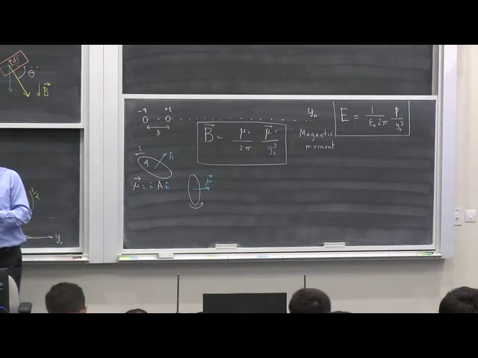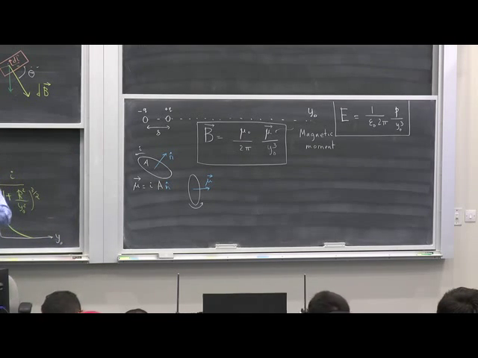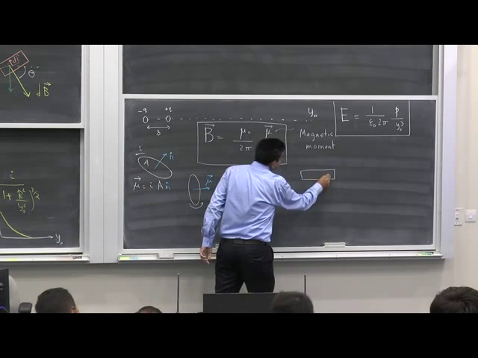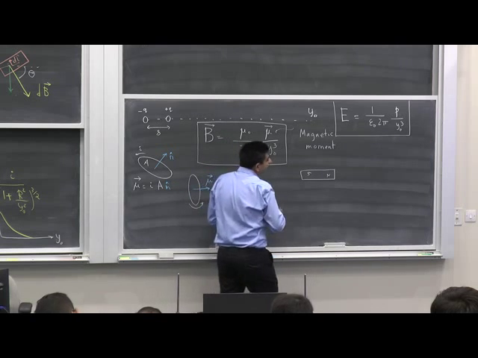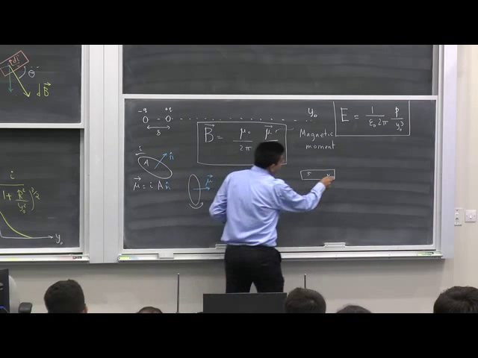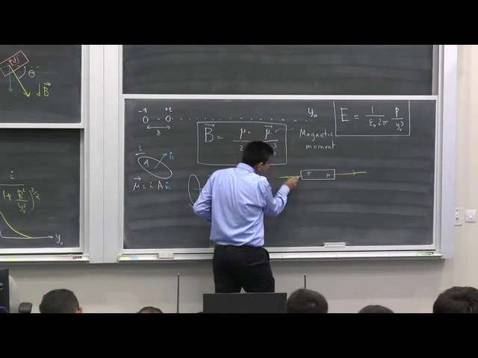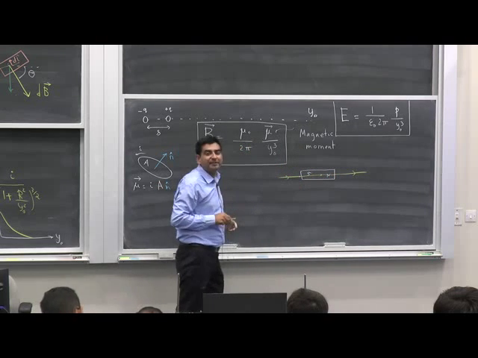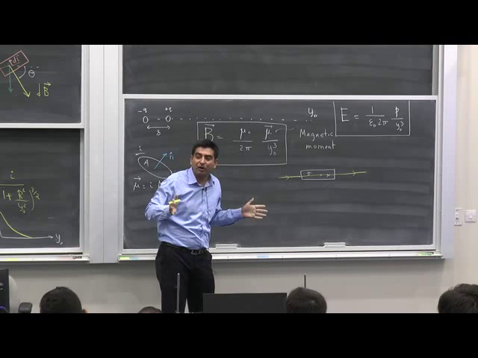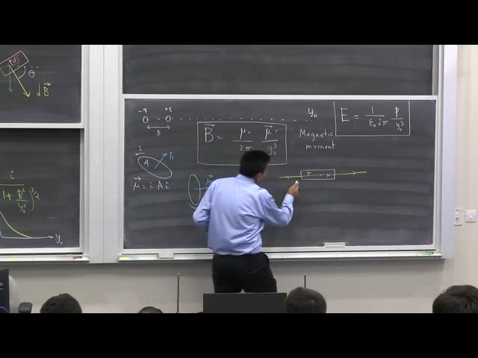So a current carrying loop is a magnetic dipole, and it produces a magnetic field like this. A so-called bar magnet, NS, produces a magnetic field that is just like a current carrying loop to an approximation. So it produces a magnetic field like this. And the field exists inside this magnet as well, because field lines have to be continuous. You cannot truncate magnetic field lines all on their own because there are no magnetic monopoles. So the field lines go like this.